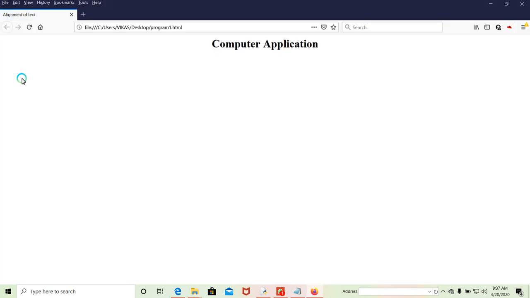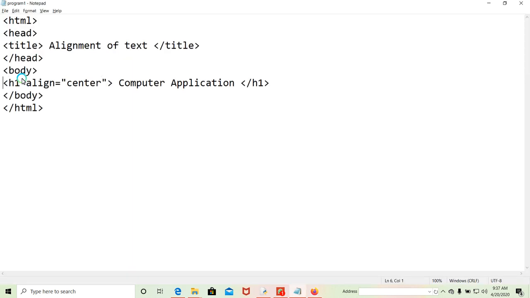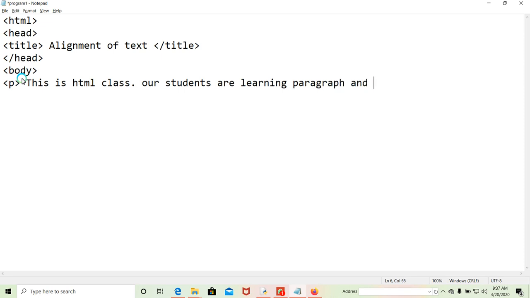Look here, it came to the center of this. Same way, if we have a paragraph, and this is HTML class, our student are learning paragraph and heading tags, and I'm closing paragraph here.